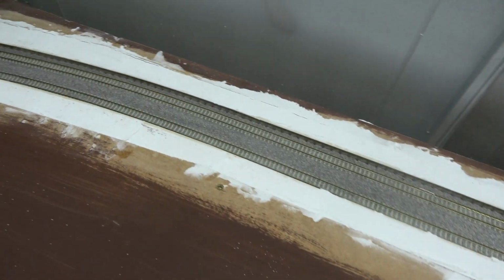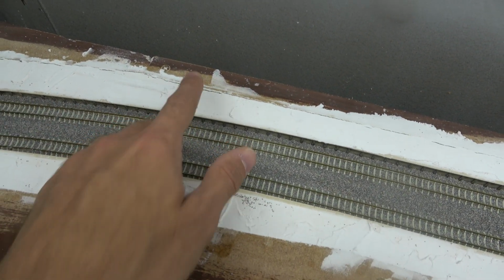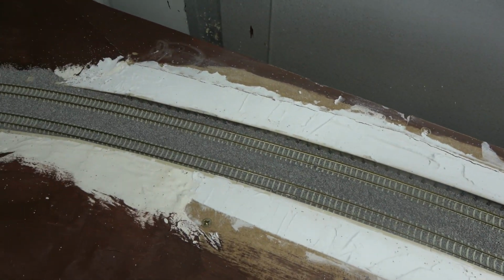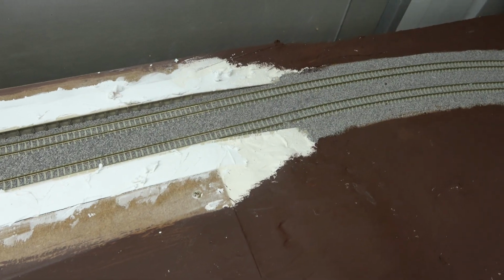Hopefully they have completely dried. It's been about 3 days now. There's a few cracks where the polyfiller has shrunk, but I can pretty much fill those with paint, so everything should be nice and sturdy and ready for sanding.